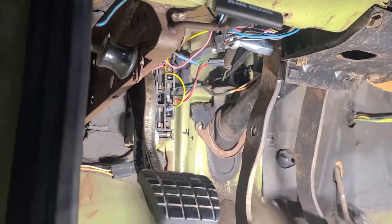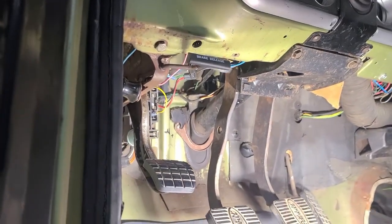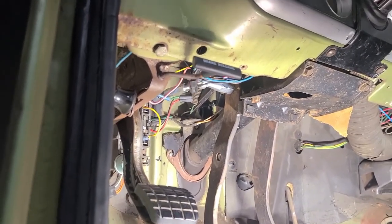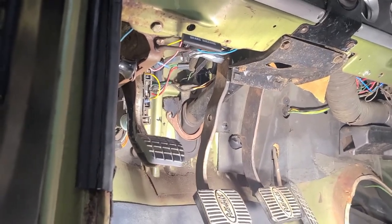But we have more wiring to do on the transmission, so we'll do that all at the same time, all the wiring. But yeah, that's where the parts are that are in the truck. Let's see what's on the bench.